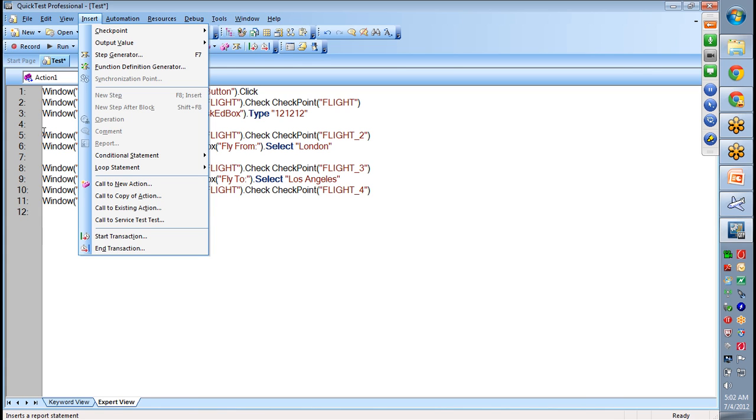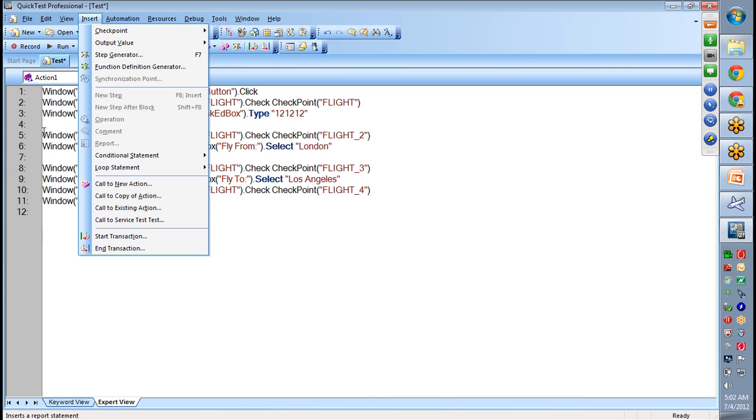With the help of an image checkpoint, you can validate complete image properties, or the complete image.